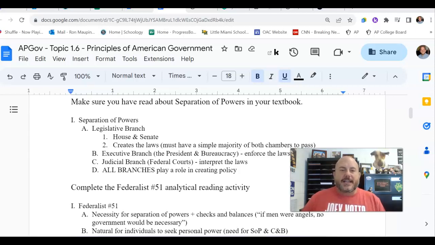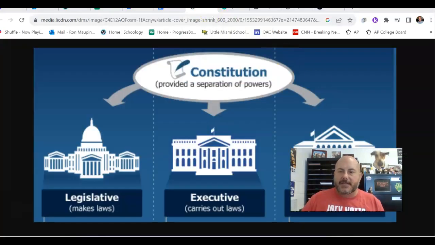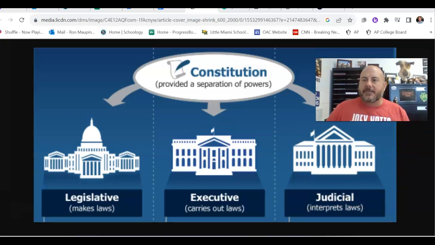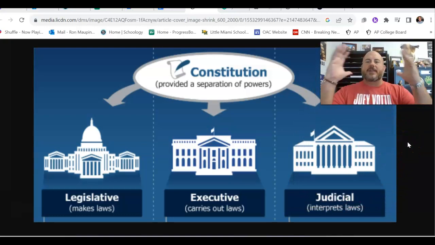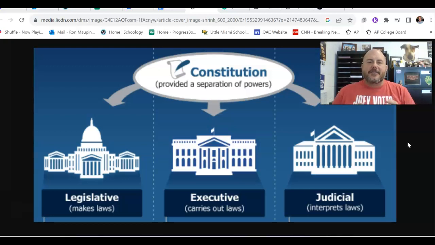So let's go ahead and get into this by taking a look at one of these principles, and that is separation of powers. Now, for those of you that are not quite familiar with this term, separation of powers is talking about the idea of taking the power of government, the idea of being able to use that power of government in its totality, and instead of vesting all of that power in a singular person, like an absolute ruling king or a dictator, or a singular legislative body, kind of like the Congress during the Articles of Confederation, or a set of judges, if you will.